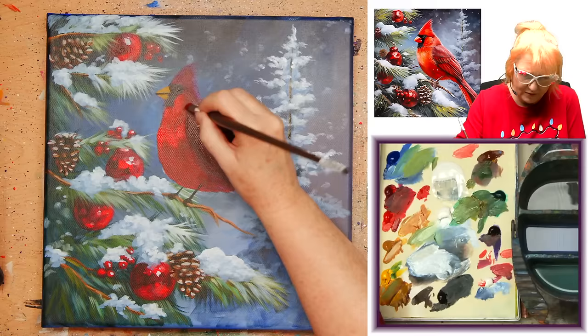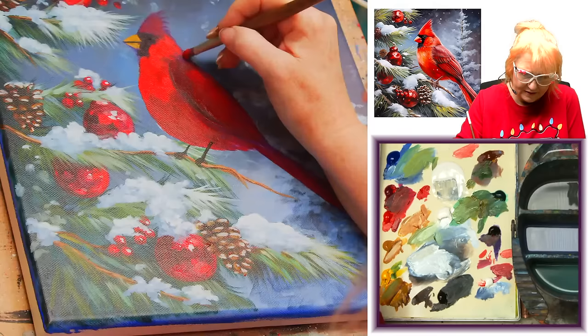A little bit right here, kind of. A little bit of red. Let's work it out slowly. And then dry brush coming back.